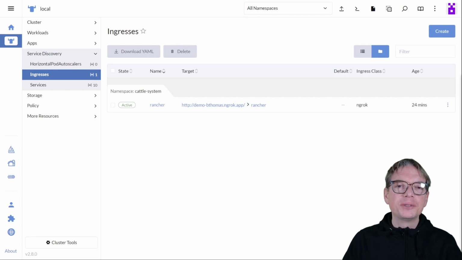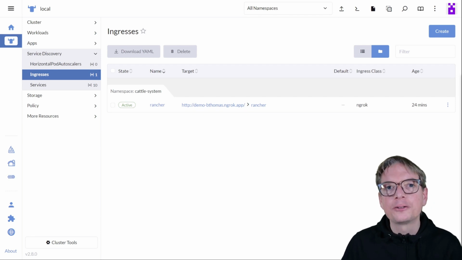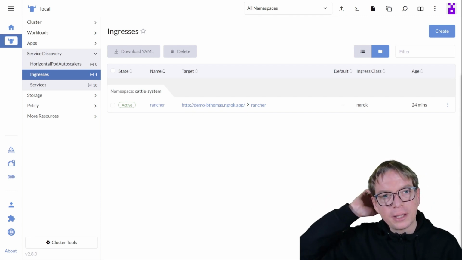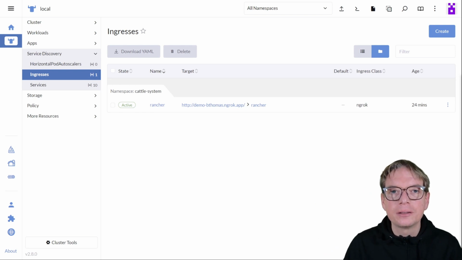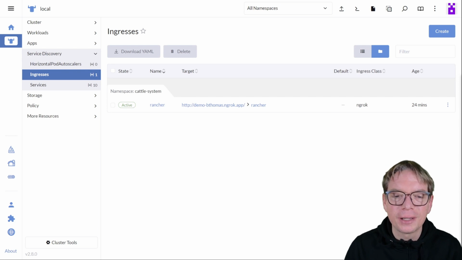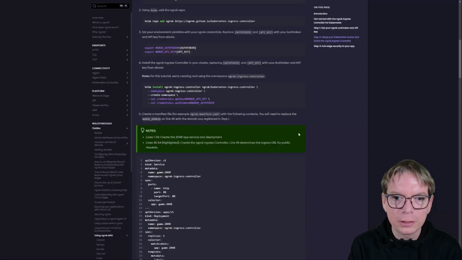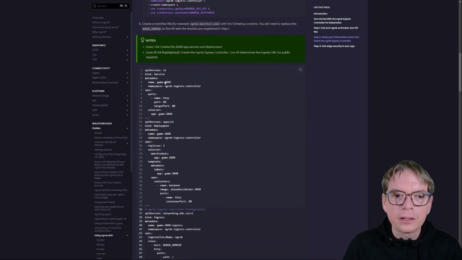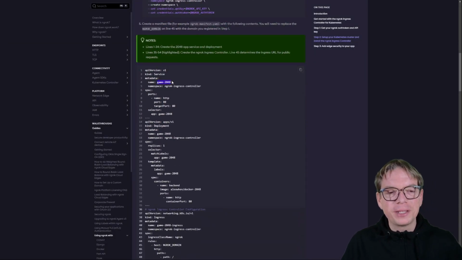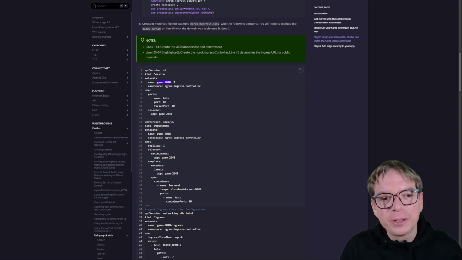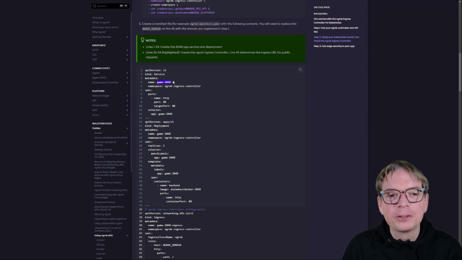And just as a goodie, I will also show another type of workload, an application. It's the one that is suggested in the quick start from ngrok, and it's kind of fun, I think, to do it. So if I go back to the documentation, here we can see there is a game. I don't know if you played this game, I spent quite a lot of time on it, but it's kind of fun because we can use it.